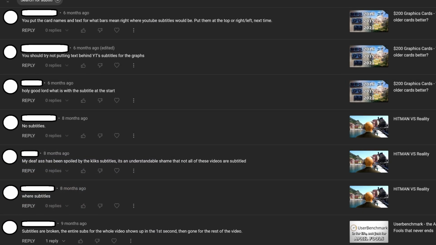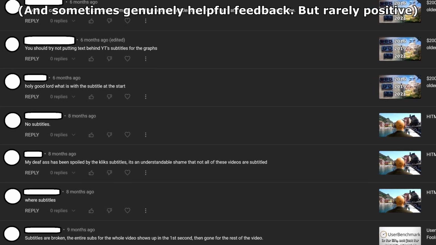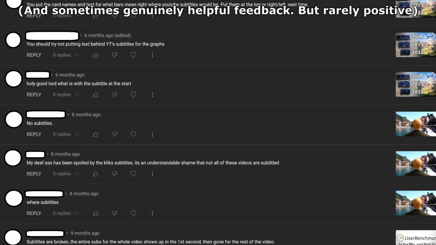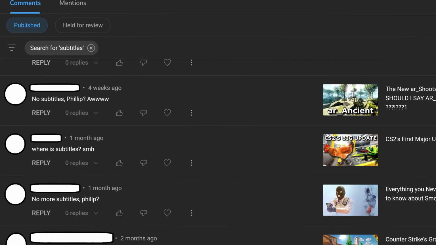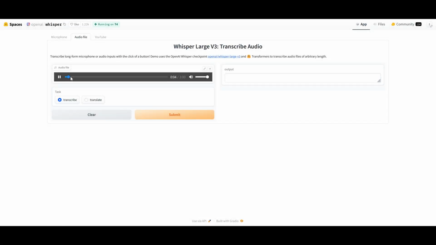Even when hand typing them like this, I'd still get the occasional smarmy comment correcting any mistakes I still left in my scripts. Then, when I stopped doing them completely this year, I've had people complaining that I no longer do it. It's a thankless task. But that's fine, because AI is getting to the point where it's good enough to do it itself. Like, genuinely, this is one of those uses that fits AI perfectly, and I'm honestly surprised that YouTube's own transcribing is still as bad as it is.